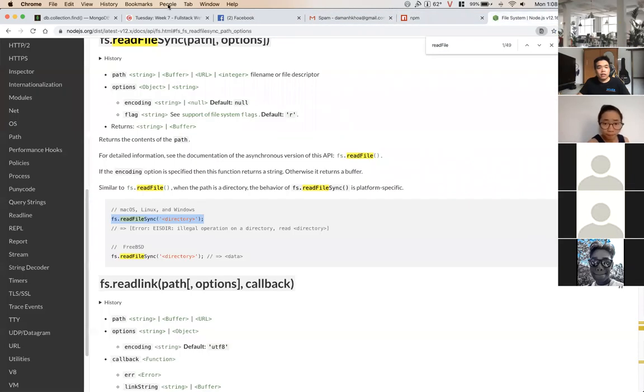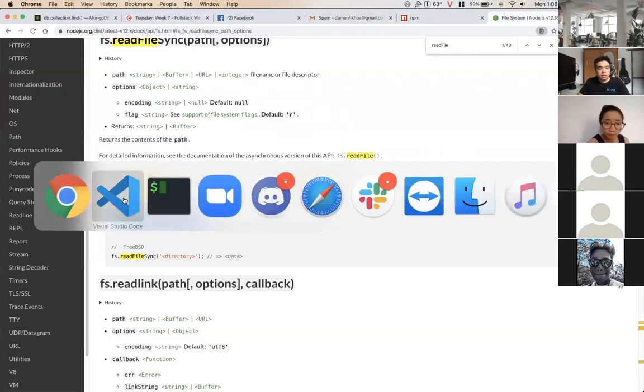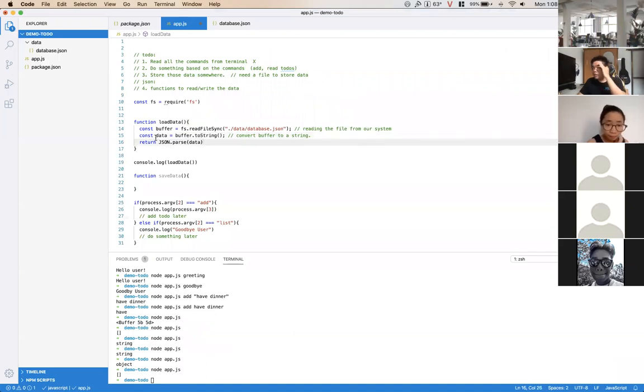Okay, back to this one. We want to convert the buffer into strings so that we can understand. But JavaScript cannot work with a string like that, so we need to parse the string to an object, a JS object.